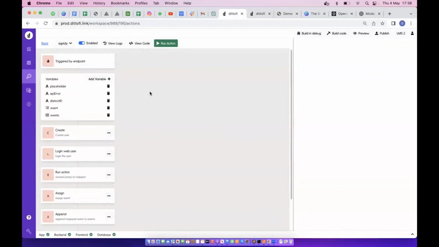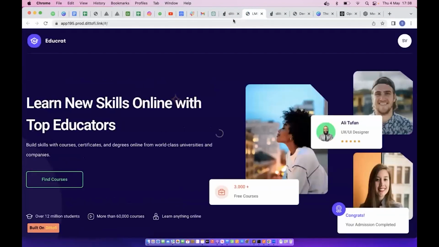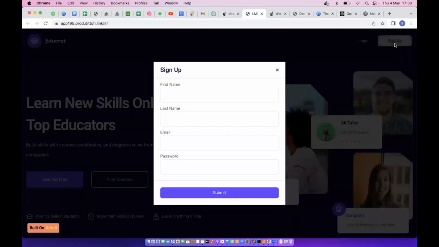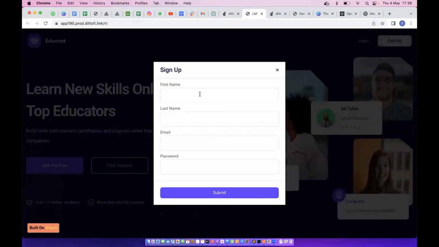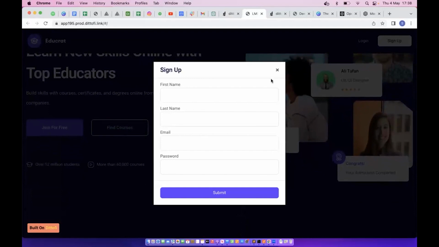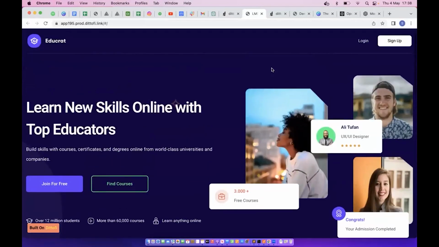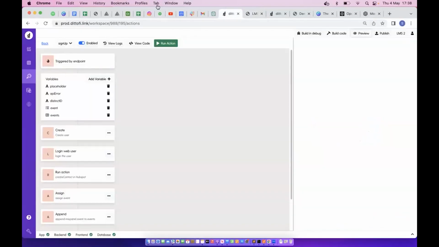our sign up action, there were quite a few things we were doing in it in the end. So this happens when we just preview this app quickly. When we click on this sign up button here, you enter in your details, submit them. This is then going to run this sign up action here. And there was a bunch of things that we wanted to do.